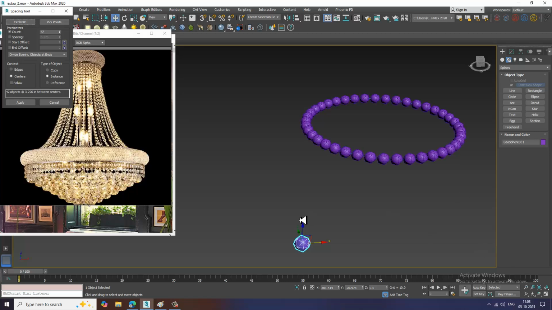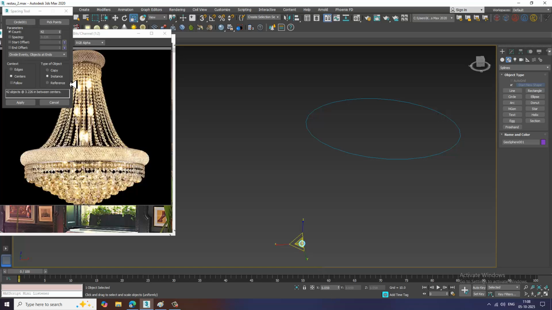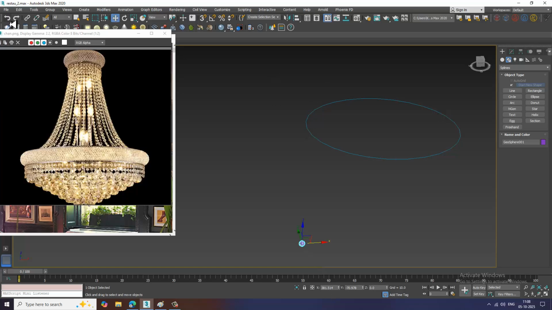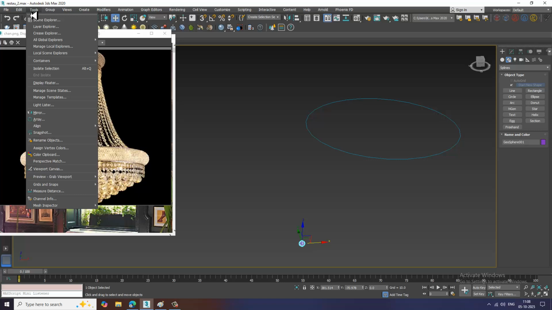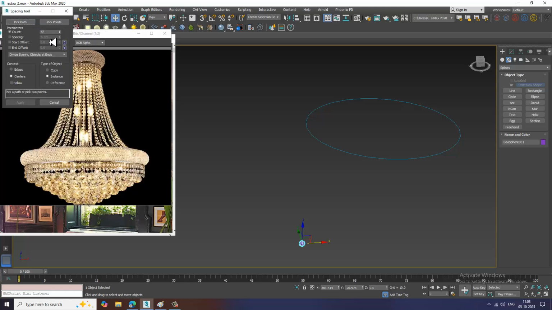I'll slightly reduce it again, and again go into tools, align, spacing tool and pick path. We can slightly increase the path over here. Once you're done, I'll just apply it.